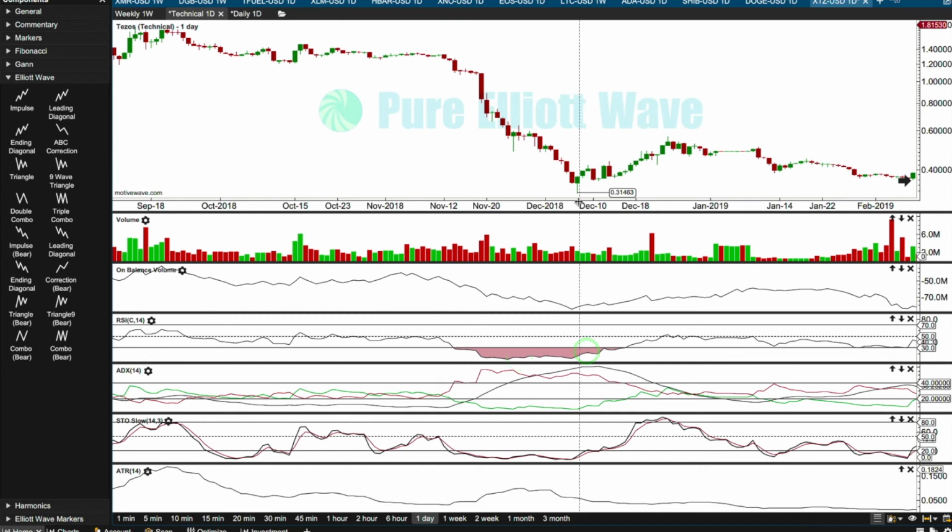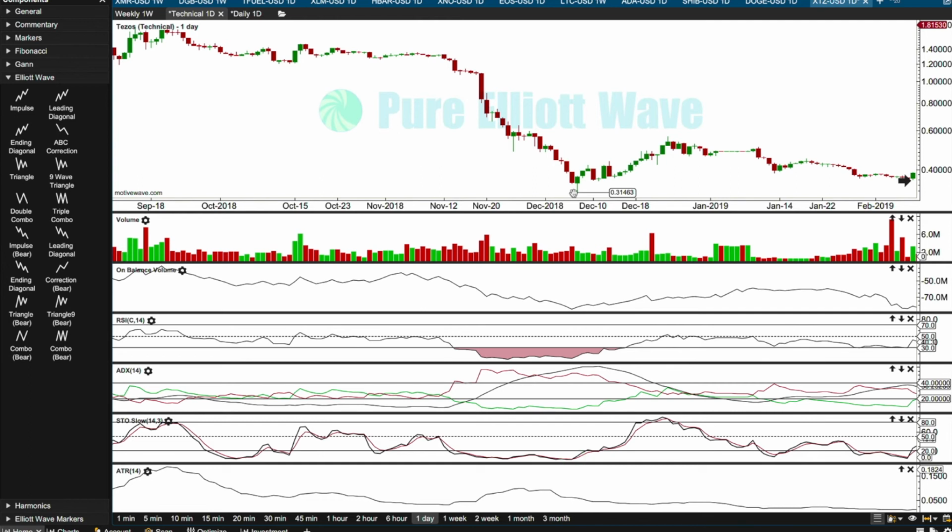But it does then exhibit some bullish divergence at this low. So between here and here on a closing basis, RSI is higher, price is lower. The downward trend reaches very extreme. It's above both DX lines and above 40, above 45.